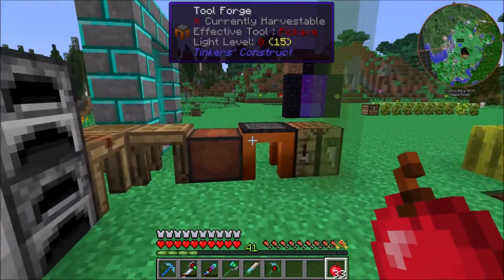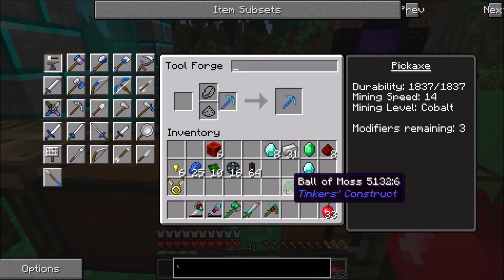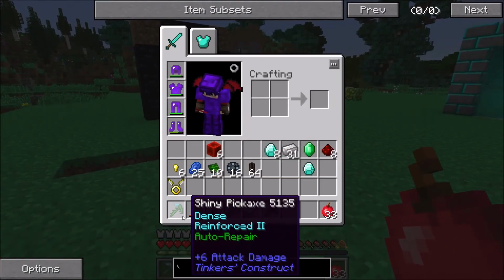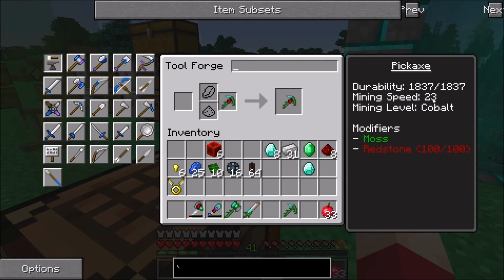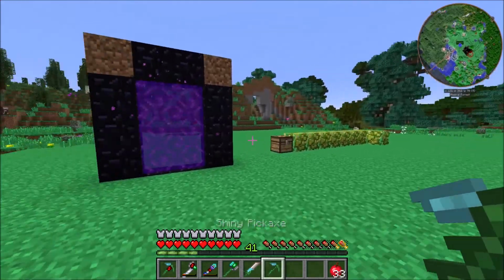Alright, so, first of all, let's come over here. I'm going to put Mossy on my other pick real quick. So we have Mossy, 2 modifiers left. So if we come over here, I want to show you guys. So this thing right here has a mining speed of 23. This guy, 14. So almost 10 levels higher.